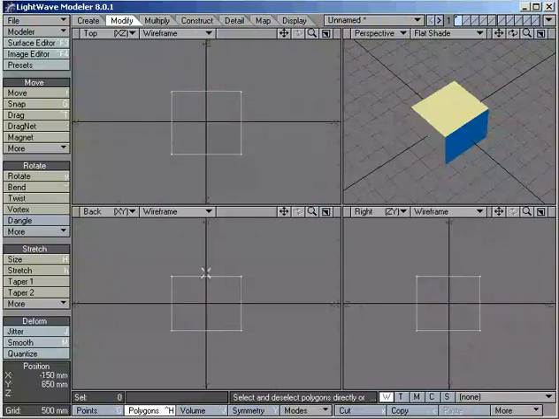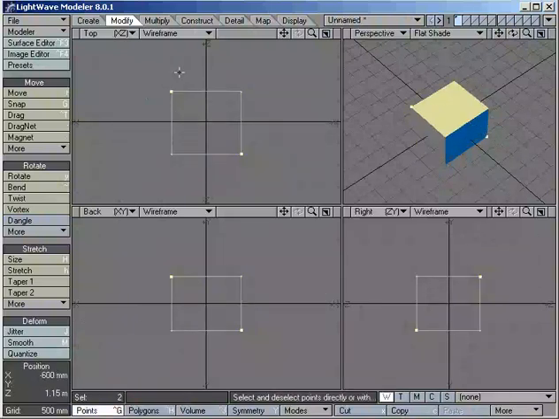Now the problem comes in, okay, I've selected that, I've let go, but I also want to select this one, and it won't let me. Well, convention is you hold down your shift key and it allows you to multiple select. And the exact same is true for polygons.